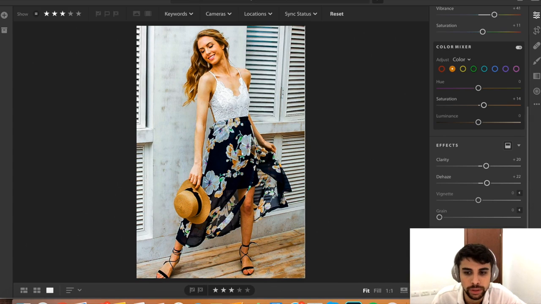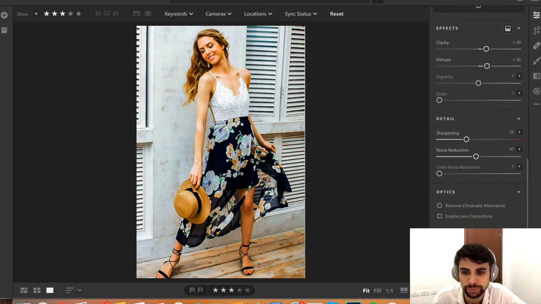You see before, after. Now that's the final image. Look, before, after, before, after. You see, literally two different worlds. It just looks so much better, and it took me no more than 30 seconds.